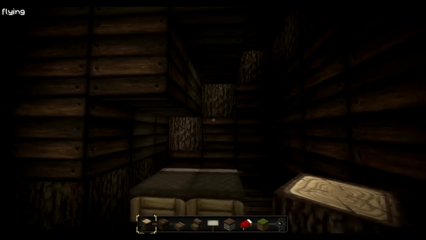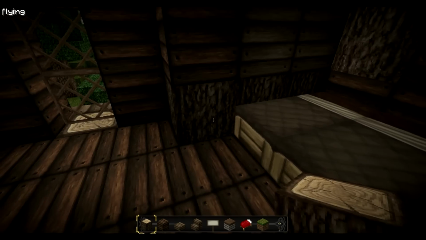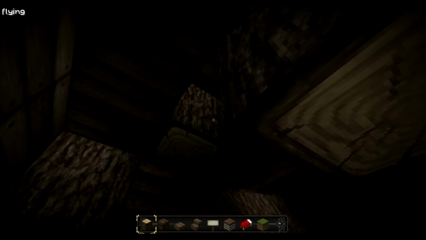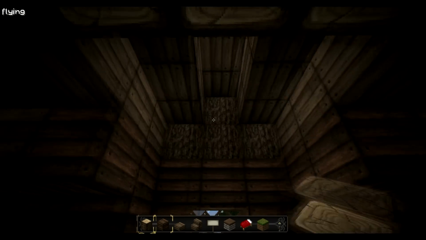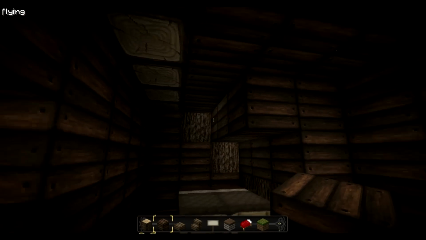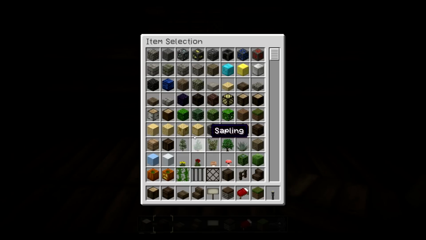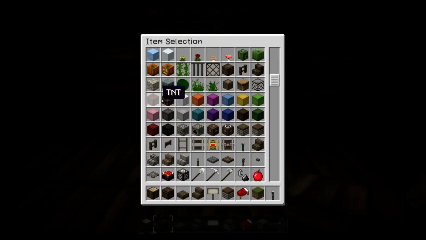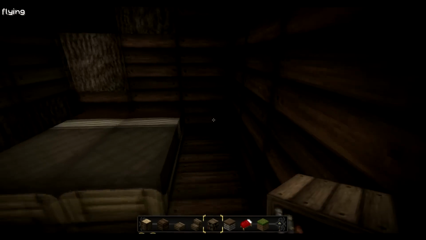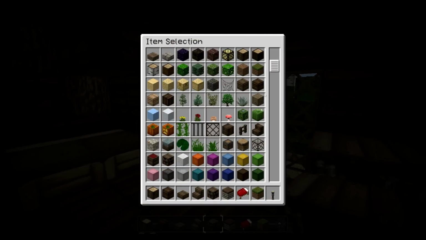Oh, that's not good. Yes, I think that's okay. Now a bit more decoration, so we take bookshelves. And maybe we can somewhere place a chest or something like that.